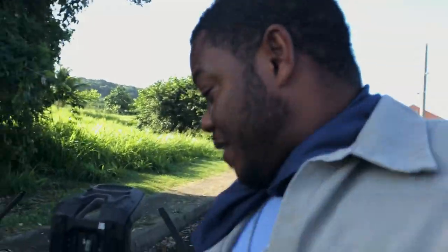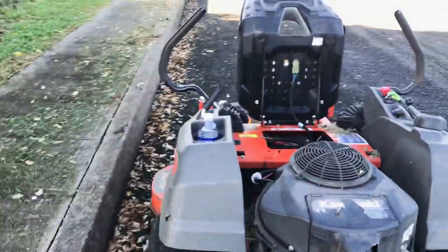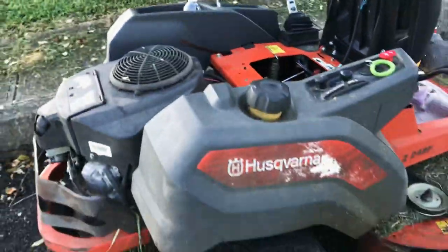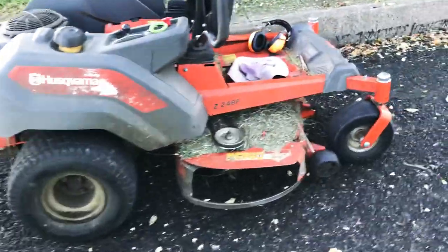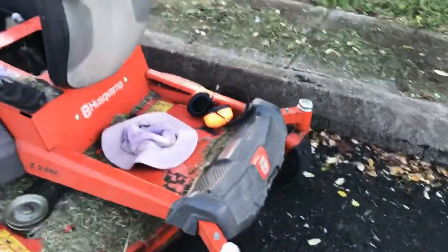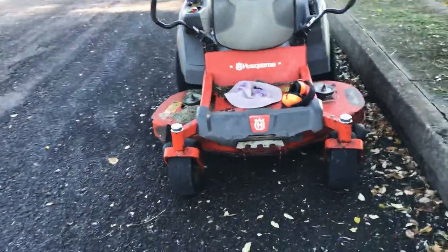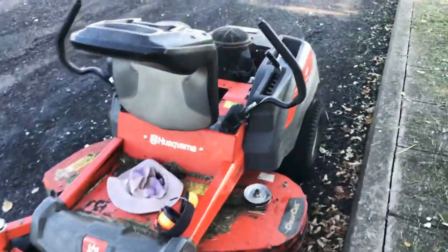I'm trying to think of other things that I had to change on this mower so you guys can see. I also change the gas filter very often as well, because I need to clean all this out. But guys, this is not a makeup or a fancy review video. This is raw, no editing, no fixing, no logo stuff, no nothing. This is Daniel from Brightside Lawn Care Landscaping.